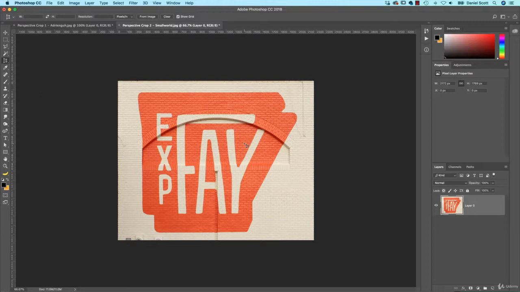So that's the perspective crop tool. Your object might be lying on the ground, or up on a wall. Then we added a little bit extra when we looked at lens correction. And lens correction doesn't have to be used just when you're using this perspective crop. You can use lens correction for any image. All right, let's get into the next video.